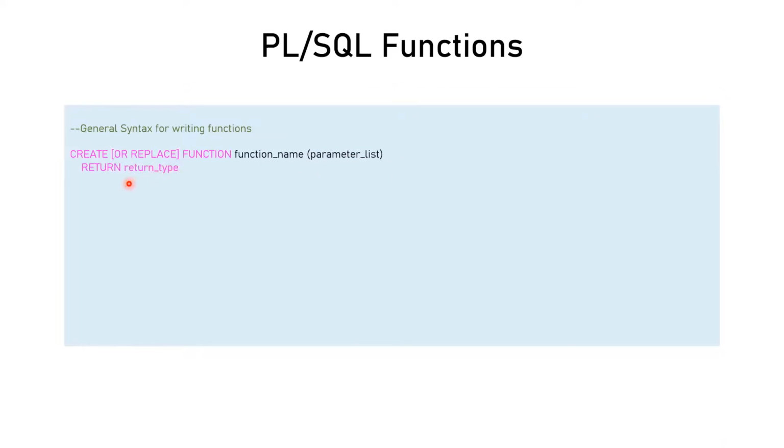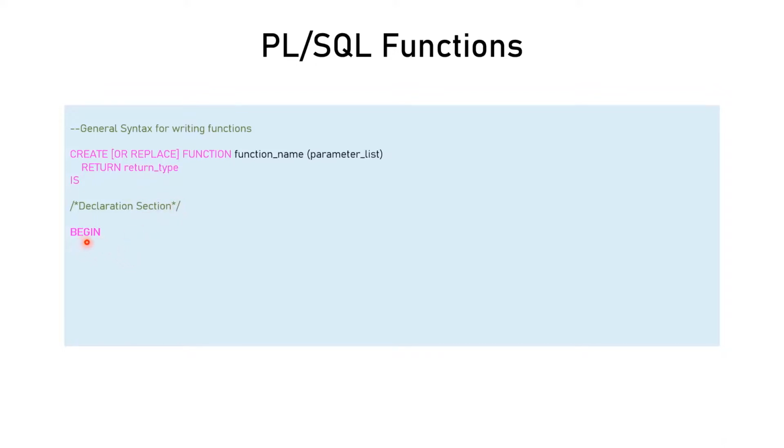Next, you have your return type keywords. In this case, we are basically specifying the data type of the value that we will be returning from our function. Finally, we have our is keyword, and then we start writing the body of our function. First, we have our declaration section, and in this case, we will declare any variables that we want. If we do not want to use any additional variables in our function, we do not have to declare any variables in our declaration section.